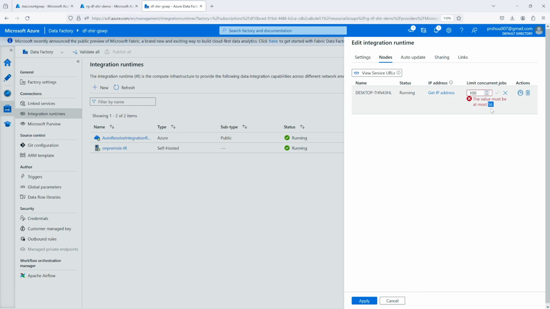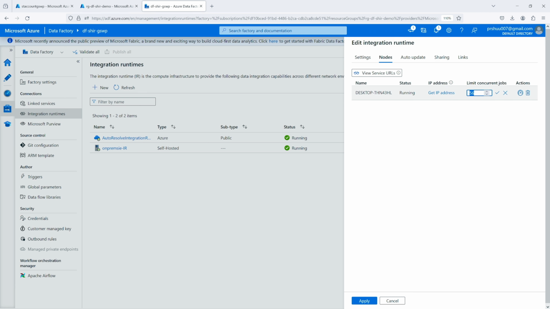So this is a Microsoft algorithm which calculates how many concurrent jobs can run on my machine. So I can give 56 maximum concurrent jobs, not more than that. And if I increase the vCPU size on my machine, then I can increase this concurrent job limit also.